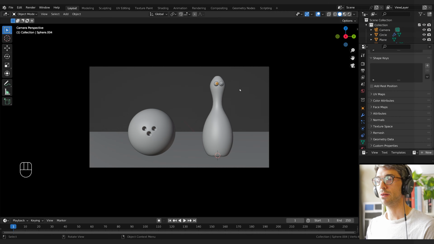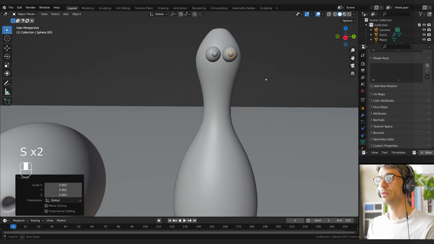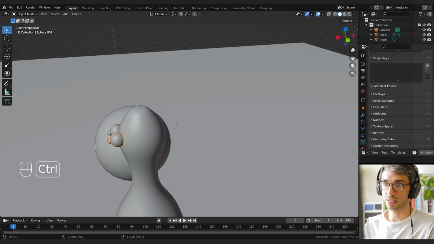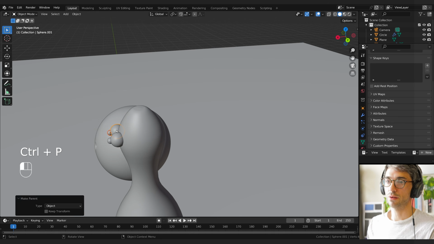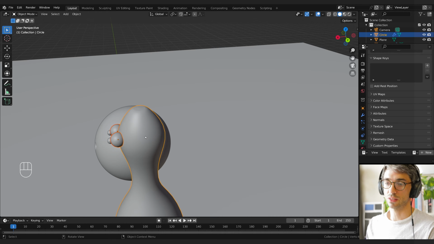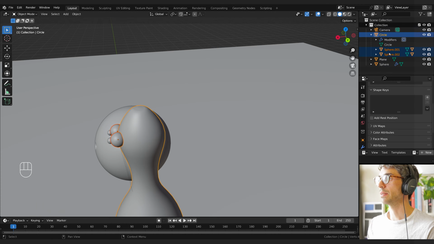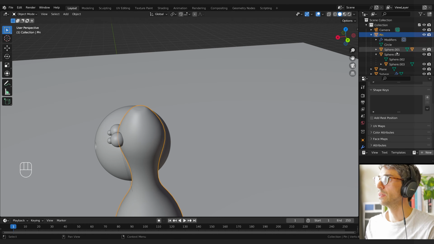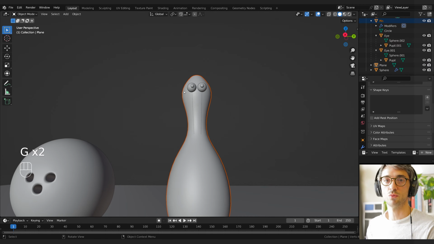Now, I'm going to parent these eyes to the pupils. I might scale them down a little bit more. And I'm going to select the first pupil, then shift select the eye, and then Control P to parent. Do the same for here. Control P to parent. And then I'll select both eyes and then shift select the pin, Control P parent. What that does is that puts them underneath each other, basically. So now the pupil is underneath the eye and the eye is underneath the pin. I'm going to rename these guys so things make a bit more sense. So pin. Now if I move the pin around, it'll take the eyes with the pin.